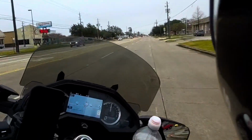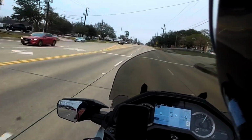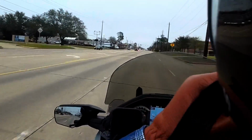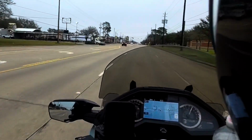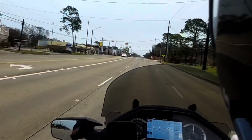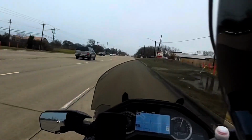However, I threw the Zero on there as something that I wanted to do in order for me to be able to see the GPS a little easier, have my music right there. The GPS on the bike, you can see it, and you can see the map. However, it just makes it a lot easier to me when I have the directions coming through the speakers and through the headset. Plus the fact, I just think Zero makes a really good product.